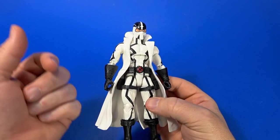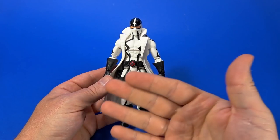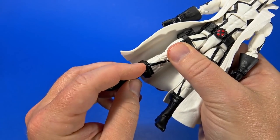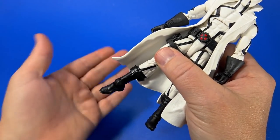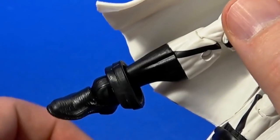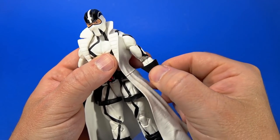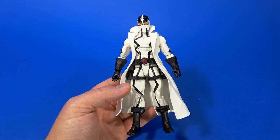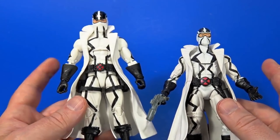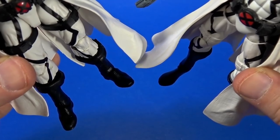Next up for Phantom X — I was most excited about this figure. While it is reuse of the Bucky Cap body, it seems we're seeing some degradation to that mold. There are some stiff joints here and there. The Cyclops bands are loose on the figure, and when you first get it out of the package that's just going to be flapping around. Some of the detents are really stiff, and I'm getting some rubberiness to some of the joints like the elbows. But the overall proportions and look are much better than the first version of this figure. That old body was way stiffer, the head was too small, and the hands were weirdly done.